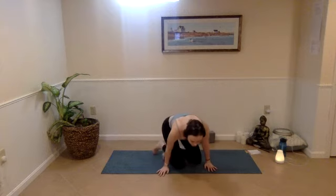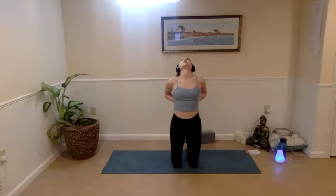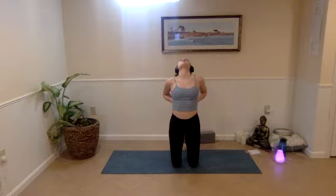And we're just gonna come up onto the knees here. And you're gonna make your way into a supported camel pose. So taking the hands to the lower back, right above the bottom, and just gently see how it feels to slowly drop the head, drop the chest backwards, coming into a really gentle back bend. A deep inhale, and on the exhale, start to pull the spine back up through neutral.